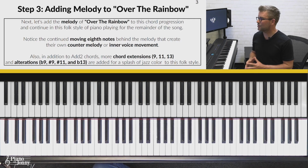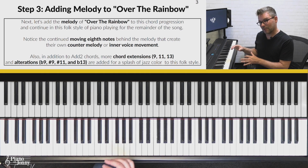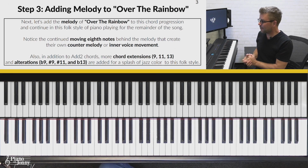Step 3 is to add a melody to this guitar picking style. And because we're doing Over the Rainbow, we're going to add in the melody of Over the Rainbow in the right hand, combining that with this kind of guitar picking style as we just practiced with the root 5, add 2, 3.